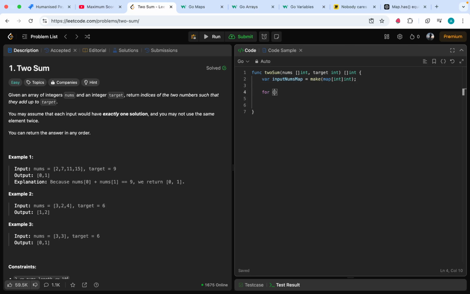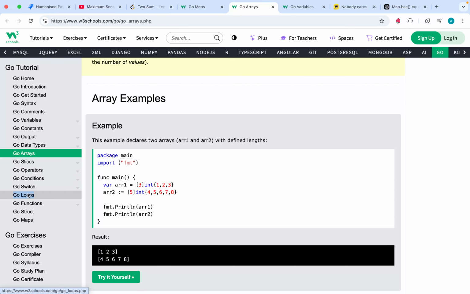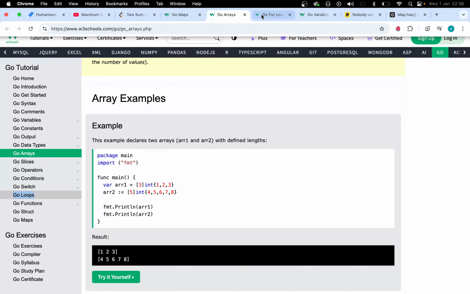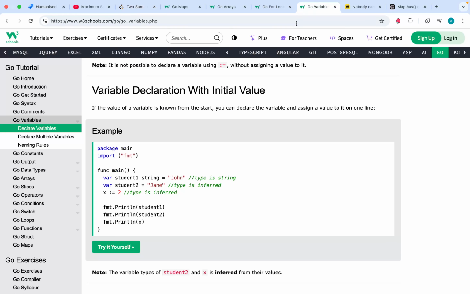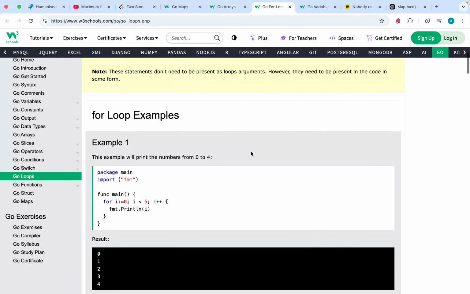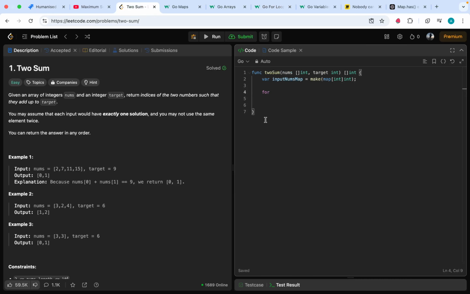I'm going to create a Go loop. Quickly going to create a loop here: for i := 0; i < len(nums); i++.